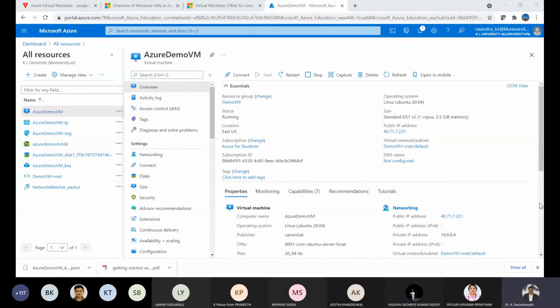Yes, sir. Actually, when we are creating the VM, I didn't understand what to select, HTTP, those ports. Your doubt is that? Yes, sir. Okay. See, suppose our aim is to create a web page. Then whom to allow from, how to allow them?